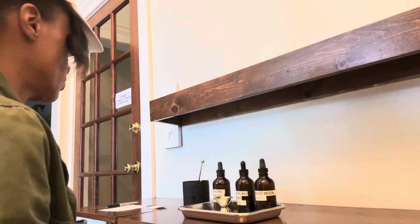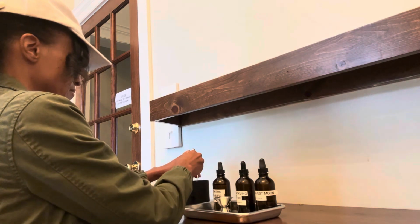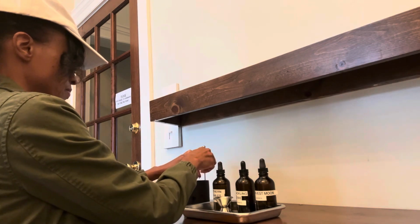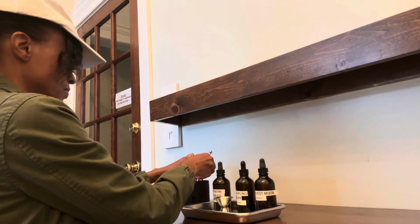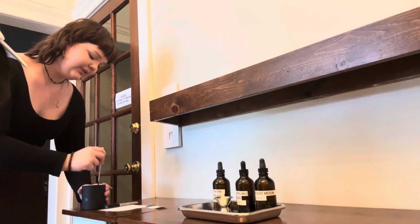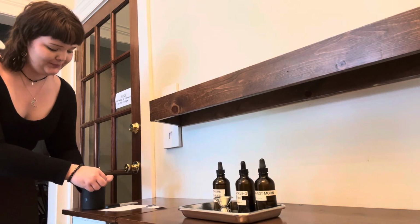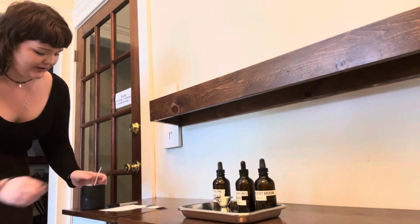All right, what do I do next? All right, I'm just going to center the wick, and then that's all of it. It's not a huge long process, I think. It's the whole making your own scent, so it's like yours, you made it. Love that about it.